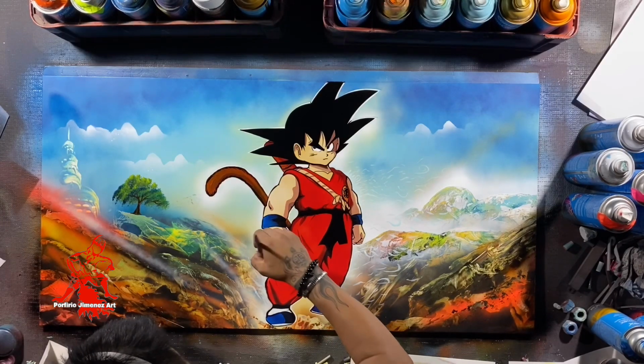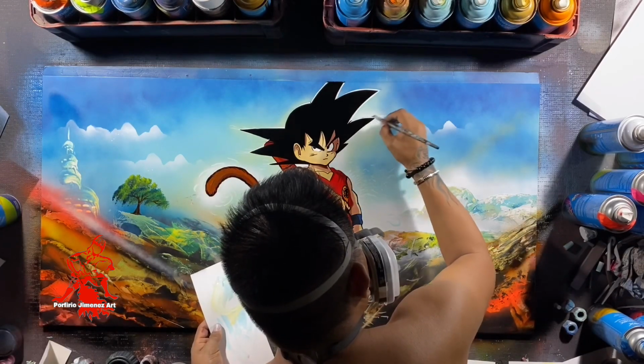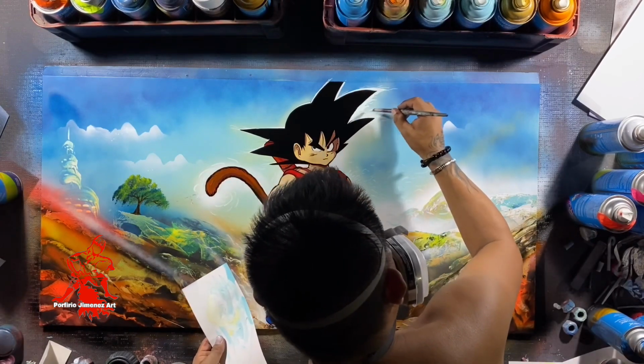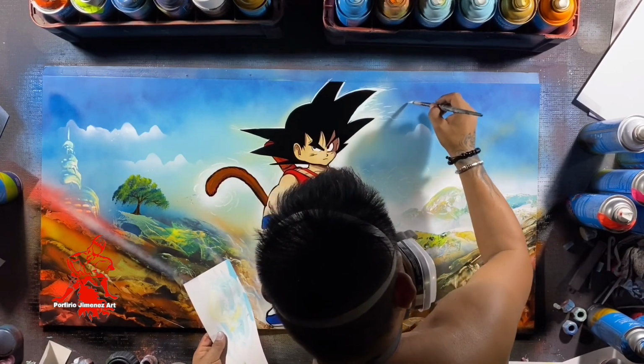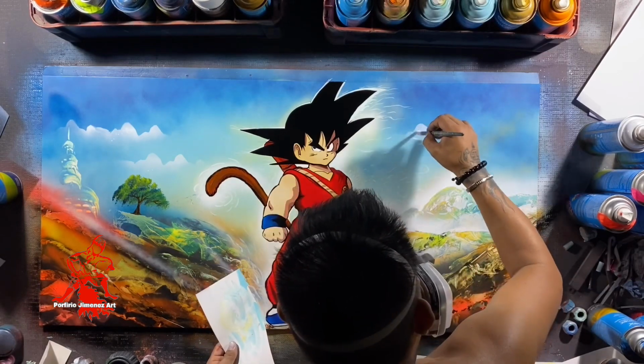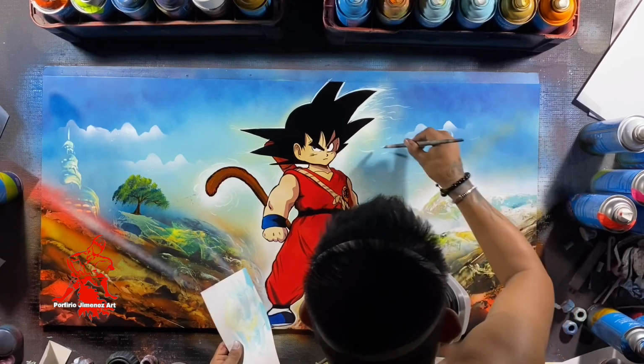Claro, siempre y cuando sepas manejar el pincel. Oh, of course, that you can break the rules if you know how to use the brush. Well, that's why you have to practice. Just make it fun. Try some lines. Look it like this, clouds, you know? That's fun. I think that's fun.